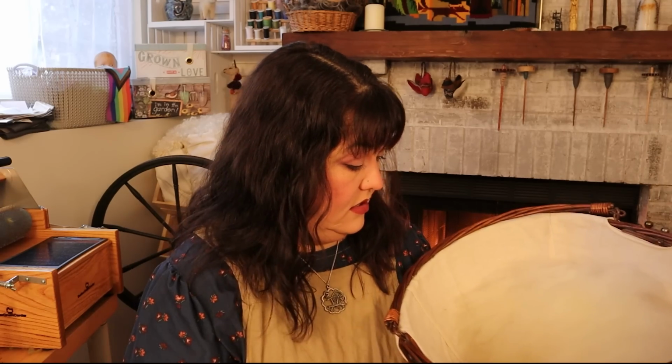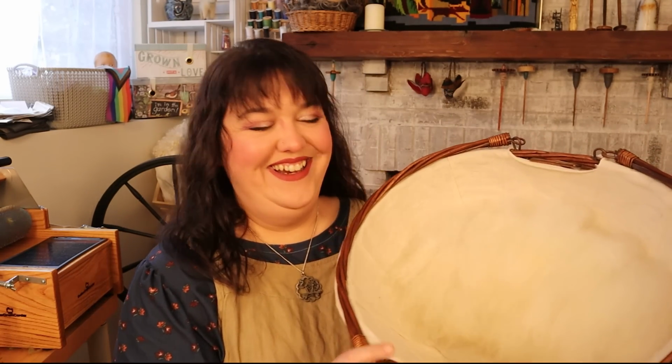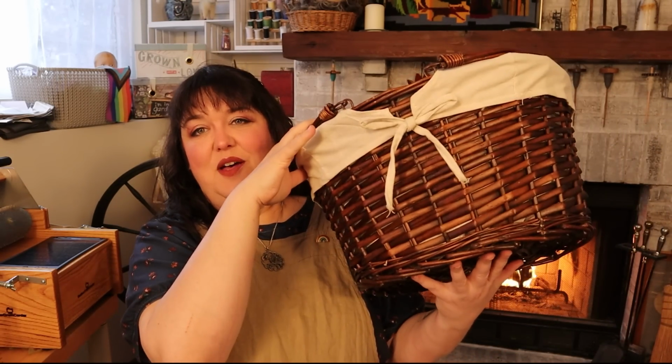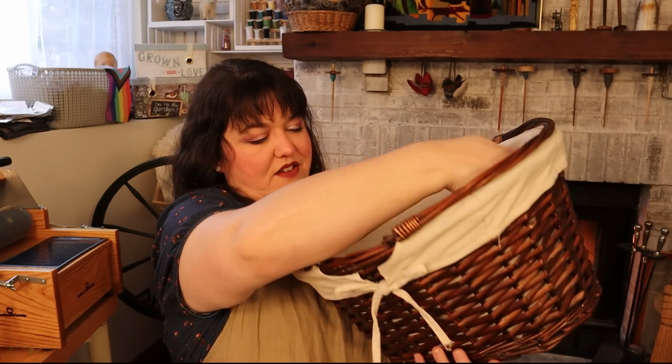Why does this always happen? I know why. So I have this basket. It's a pretty tall basket. I know on the camera it doesn't really show. You know what? I'll just take it out and hold it in one bundle, because the way that the camera works, it's sort of deceptive at how much there is.